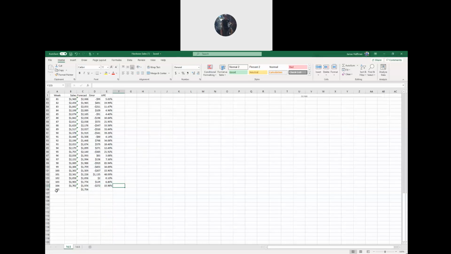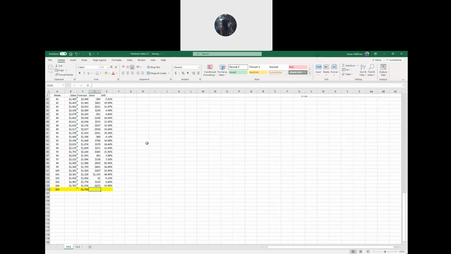Okay, so I'm just going to select this little area, A106 to E106. That's the forecast and the summary area. I'm just going to highlight that with the yellow color, so we know that we're in the forecast area. All right, so that's our moving average of 3 forecasts. And what I'd like to get here is the average error and the average APE, which is going to be the MAPE.